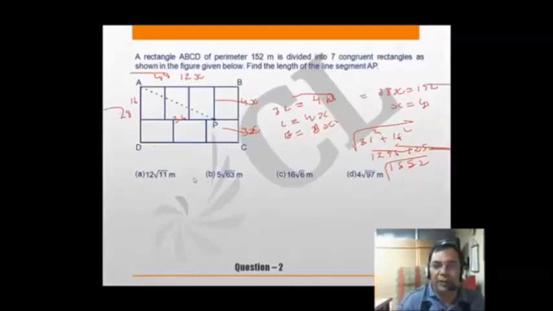So I'll have to check whether it is divisible by 12. No, 6, 5, 11, 12. So this cannot be divisible by 3, so I cannot take 144 out. This cannot be the answer. No way it can be cut out. 16, that is 256 into 6. That is not there. So this will be the answer, because 256 into 6 will be 1536 and this is 1552. So this does not match, so this becomes the answer.